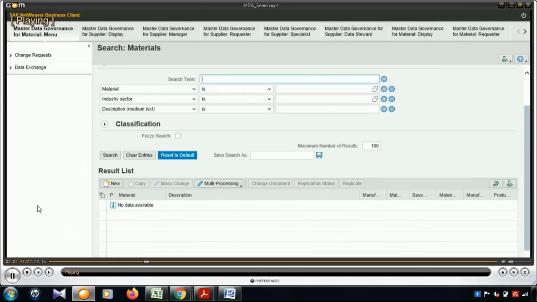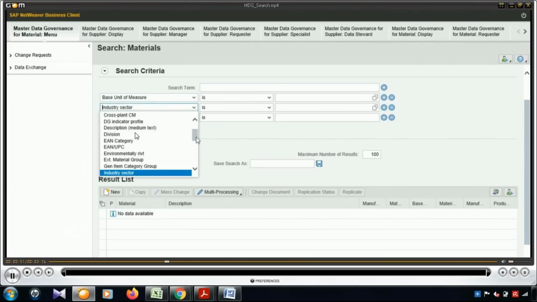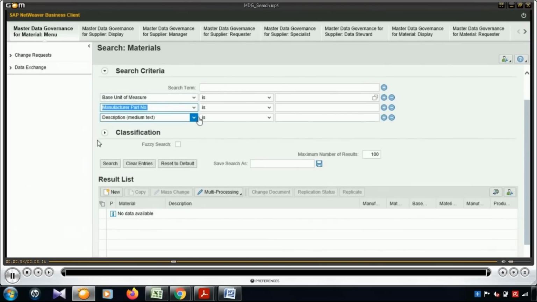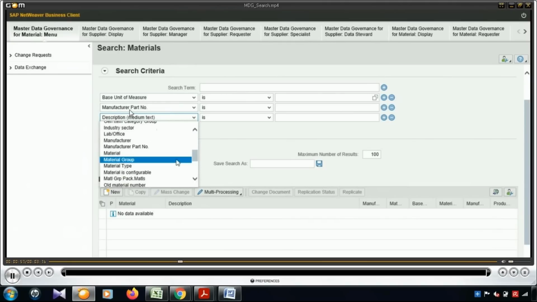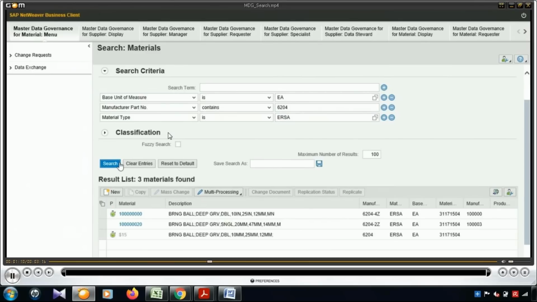Now followed by this is the complex search, where we have certain combinations like base unit of measure, manufacturer part number, and material type. These are all different combinations, and based on that, when we search, we can see the list of materials. And remember, the search happens across active and inactive records.